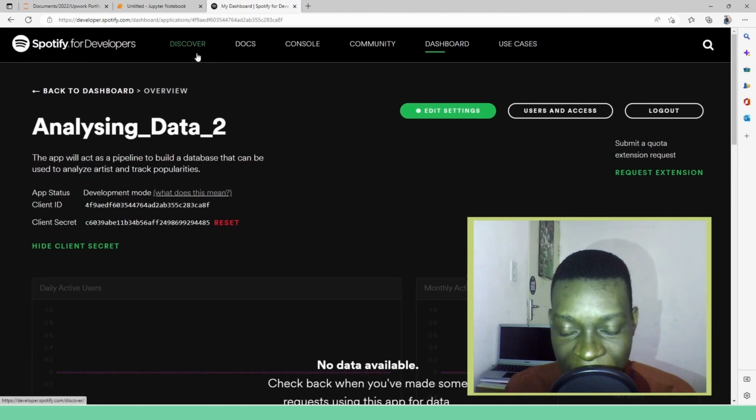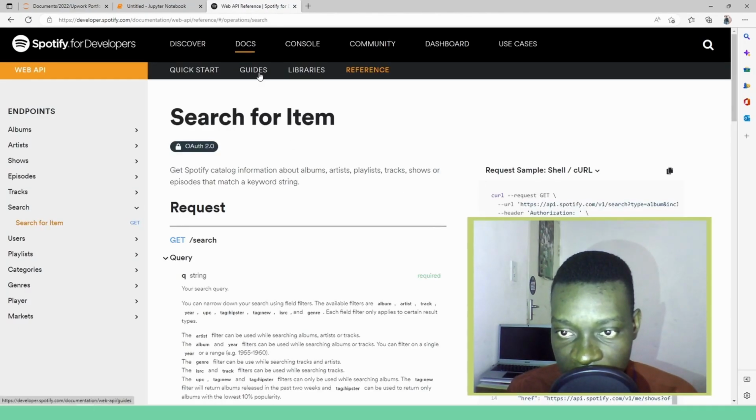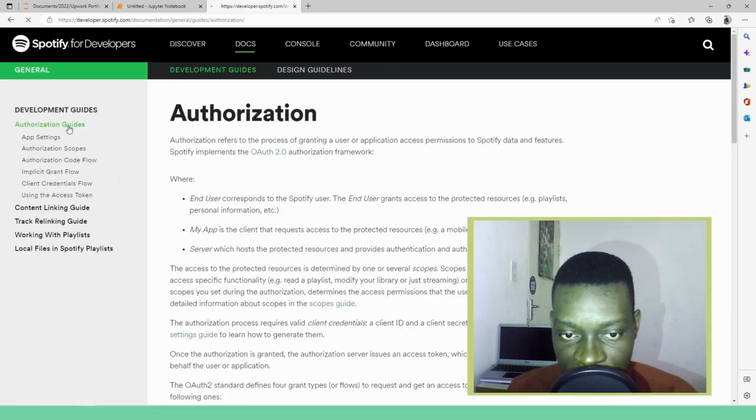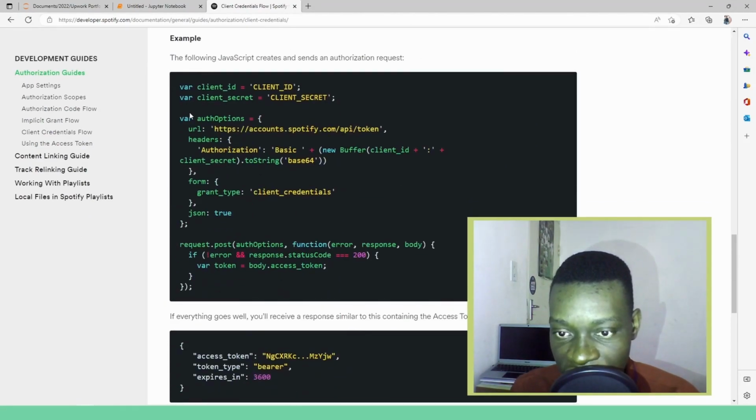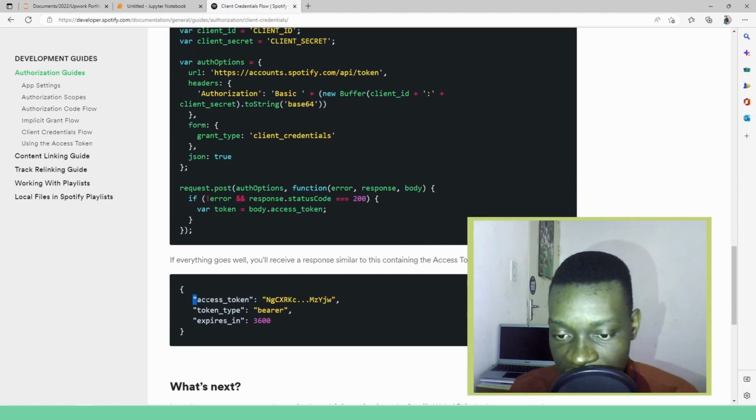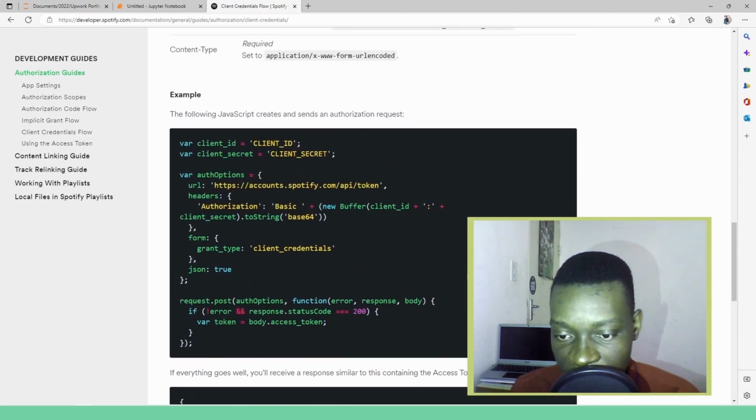If we go under the search tab again, and we come under guides, we see that there's this authorization guide on the left. What we need is the client credentials flow, and if we scroll down, we see that it gives us information on what is the procedure that we need to follow to get the desired access token. So this is going to be an API call where it's going to be a post, and within the API call, we'll need to specify the URL of the API call. We'll need to specify the client ID and client secret, but they want to be transformed to the base 64 string. Again, we'll need to specify the grant type, which will be the client credentials.